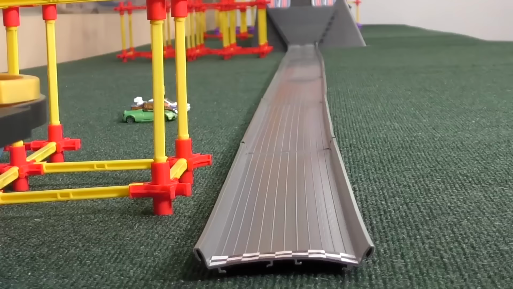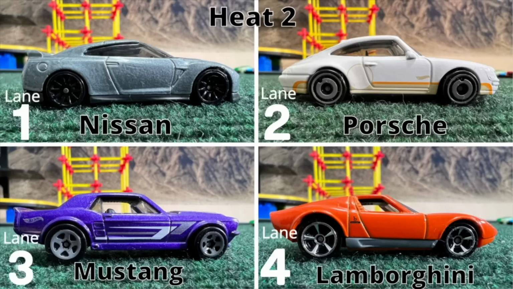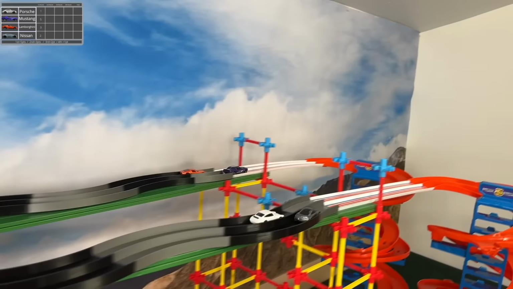5-3-2-3 would be 13 points. 5-3-2-2 would be 12 points. So the best that could happen if a car gets two fives is they would tie for second and have to go to a tiebreaker. So two fives guarantees you a really good shot at advancing to the finals.